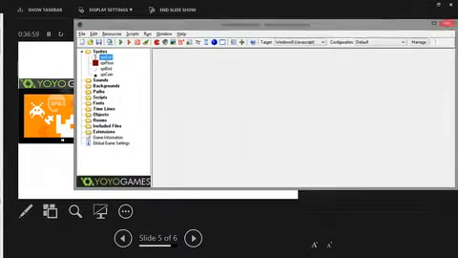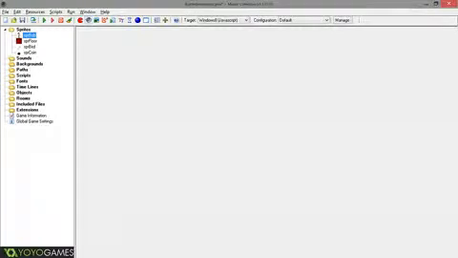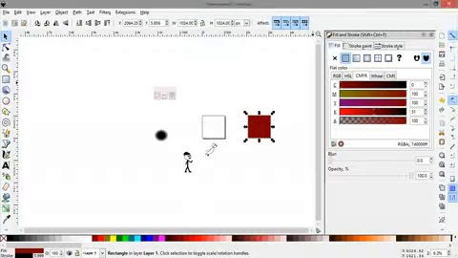Okay, so let me bring GameMaker in here. And the first thing I want to do is show you the project. So with this project, all I've done is the file, the new, and I created a project called Builder Bob, and I've just brought in sprites. Now the reason I've done this is because I'll show you first the images that I created so you can see them a little better.